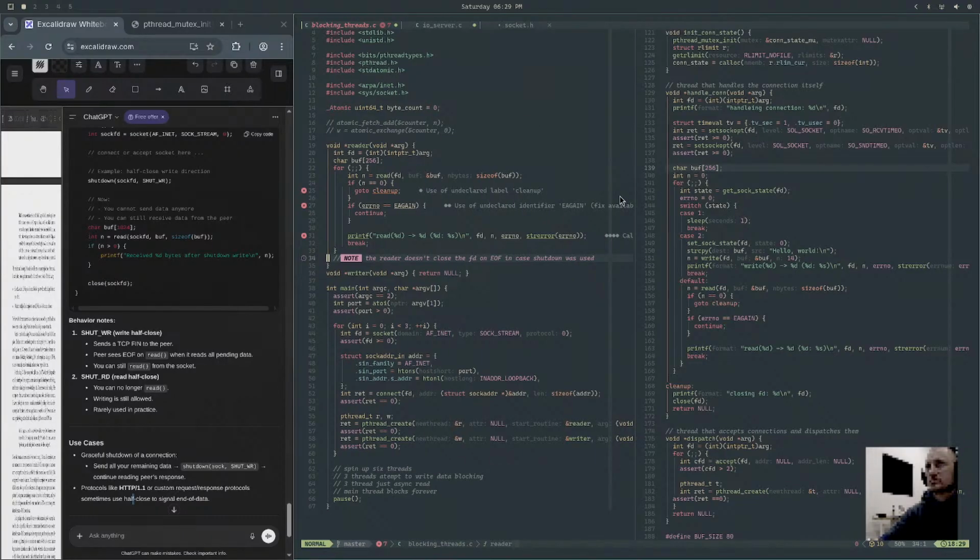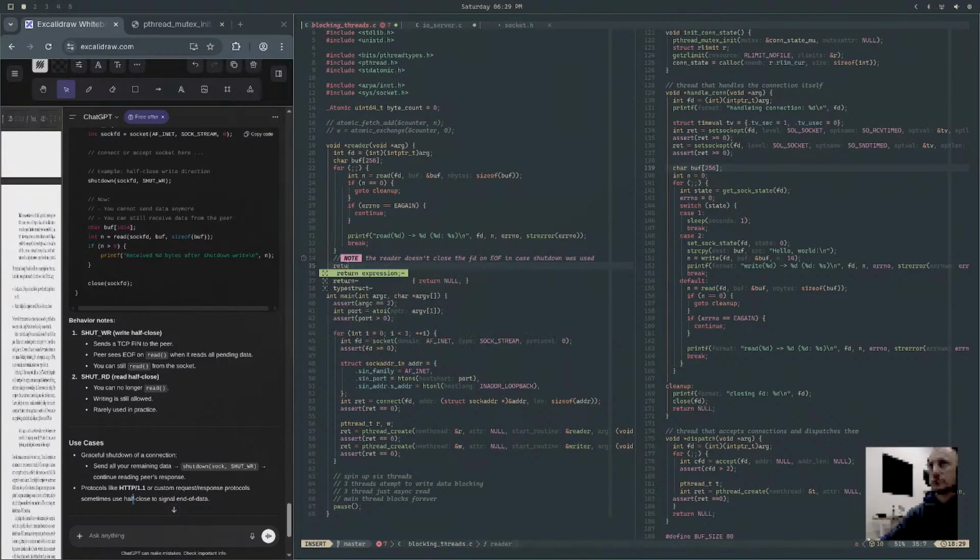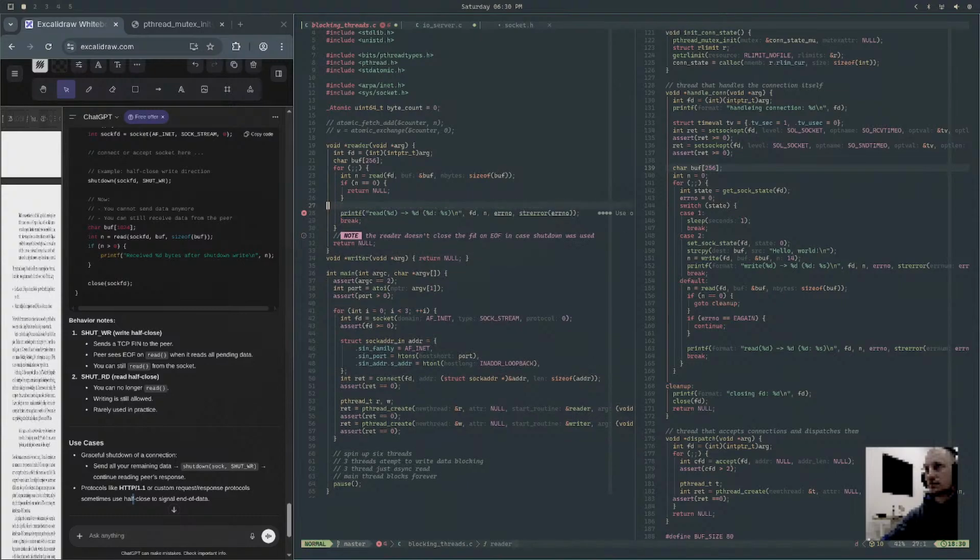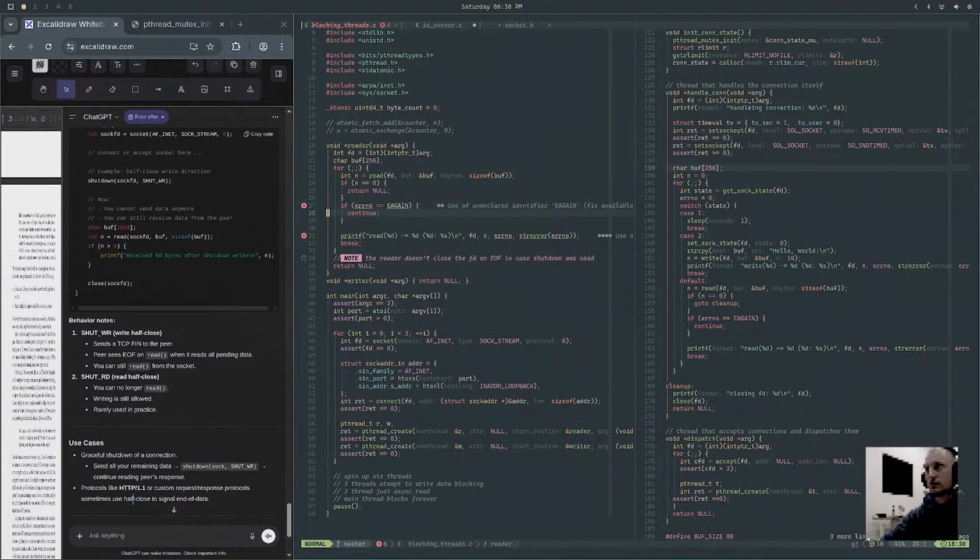We just return null. And we don't need to do a cleanup, so we can just say return null here. That's fine. If it's EAGAIN, which it should never be, we just continue, but pretty sure it doesn't.